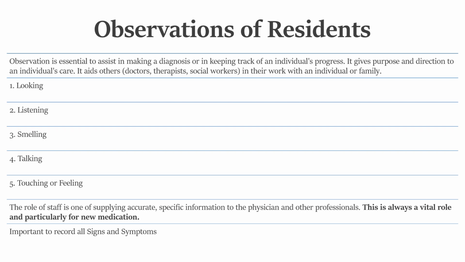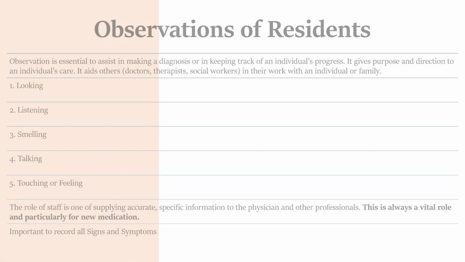The support staff's role is one of supplying accurate, specific information to the physician and other professionals. This is a vital role at all times, and particularly for new medication. Please note, all recordings should be made away from an individual's sight if possible. This helps prevent anxiety and worry, which might arise if the individual watched a caregiver make notations about them.